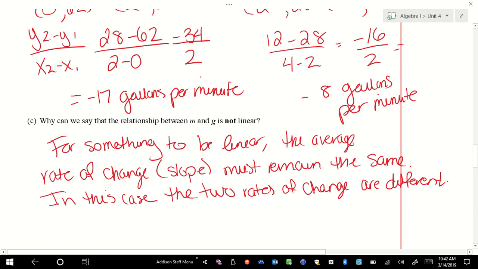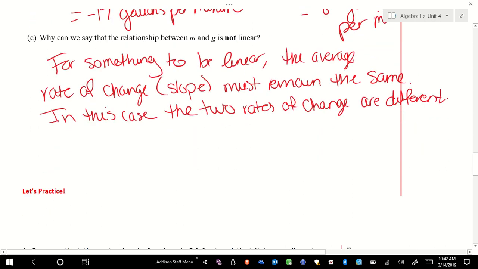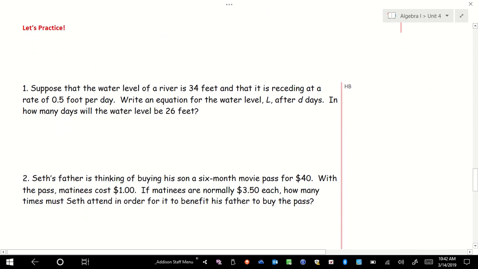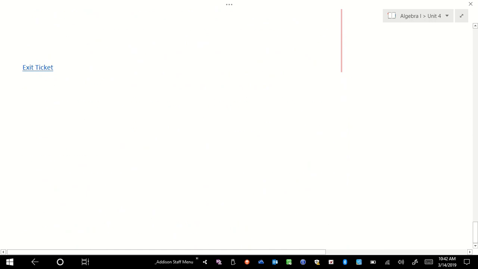So today's lesson's done. We have looked at more real-world problems with slope and y-intercept, applied them. You wrote sentences about what the slope means, what the y-intercept means, found some slopes. So here's some practice if you want to try writing more equations using real-world questions. And at the very end here, go ahead and make sure you attempt your exit ticket. Once you are done, you have the remainder of the class to work on your homework or start anything that you owe or anything like that.